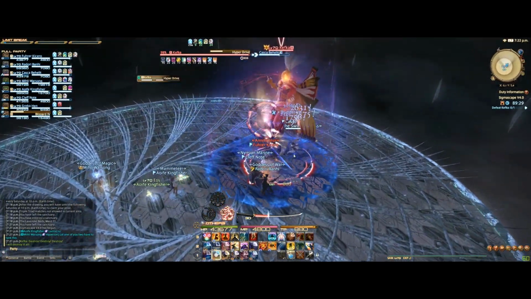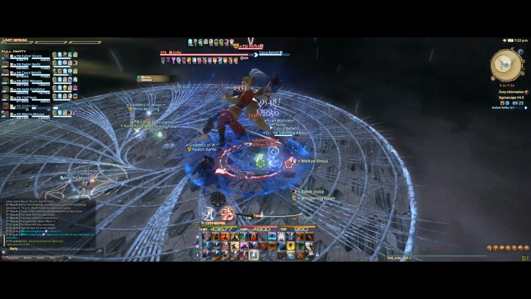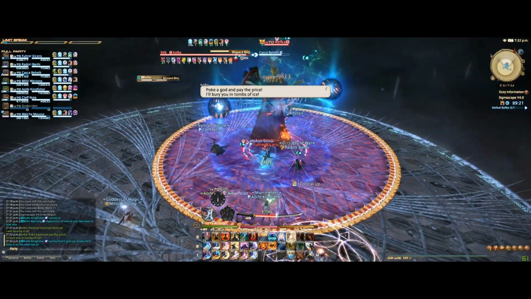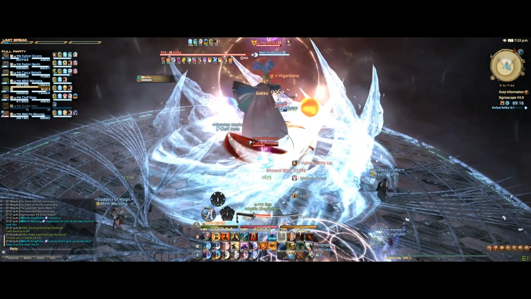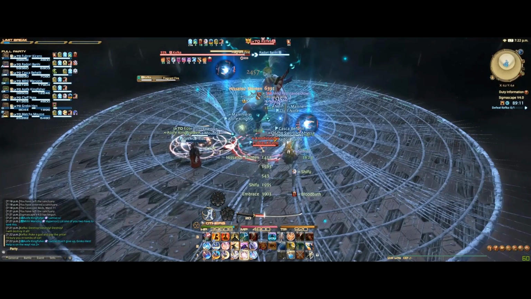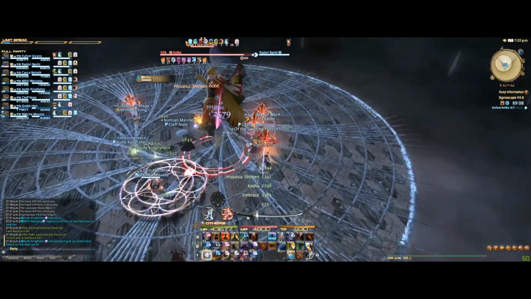Right here he turns around, I turn as well, so I get the rear bonus for kenki. Do the opener. Right here I have the option of going out, but I'm going to stay in the circle and get hit just so I can stay up with my uptime. And the black mage only has aggro. This is why you should always use Diversion on cooldown.